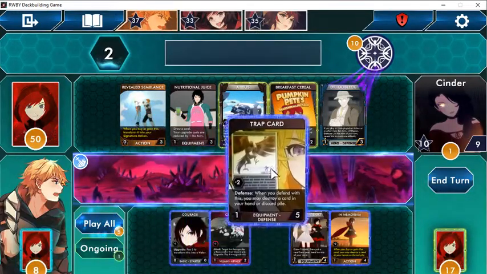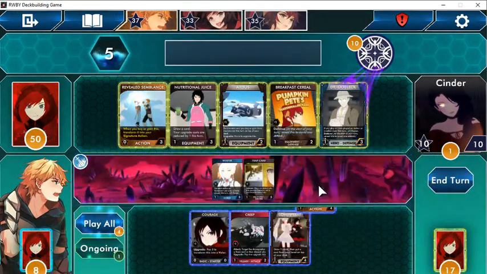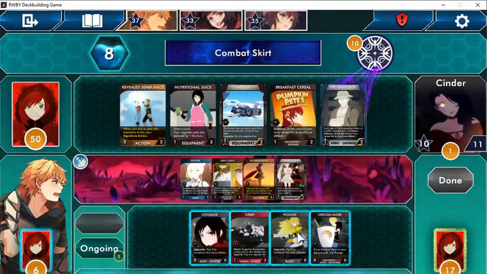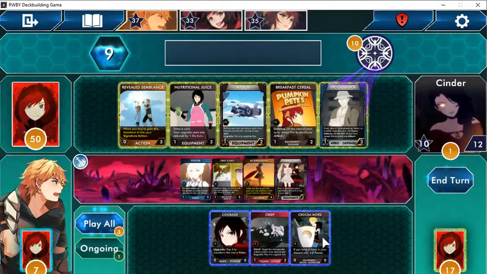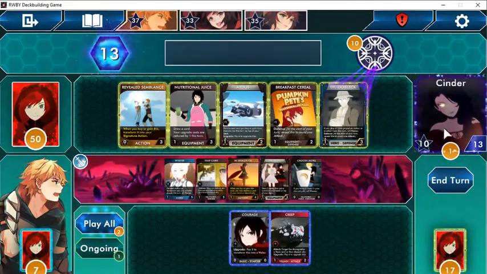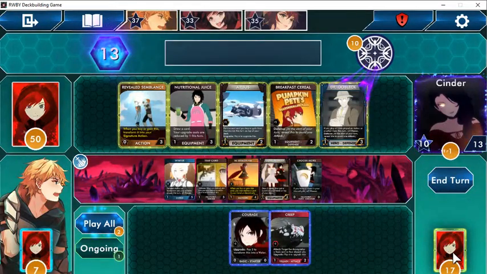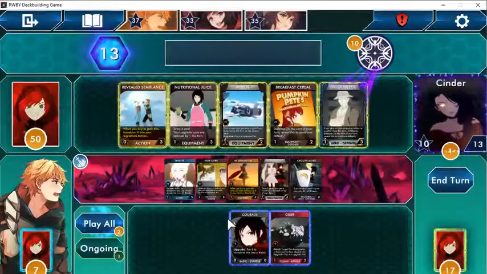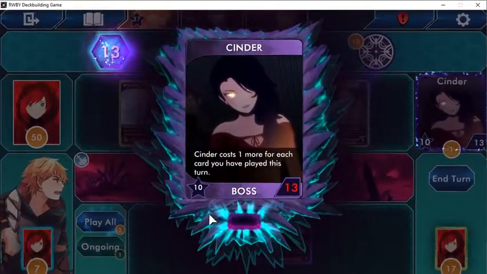Draw a card. Play this. Put that back. And then we'll play this. And yeah, we got it because of all the extra bonuses that we get for playing things. And yeah, this was the RWBY deck building game.